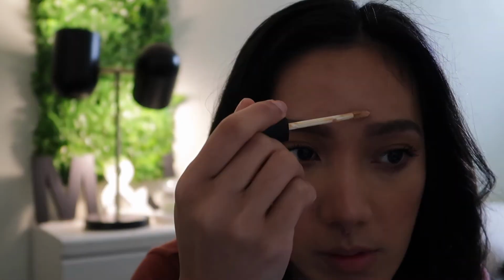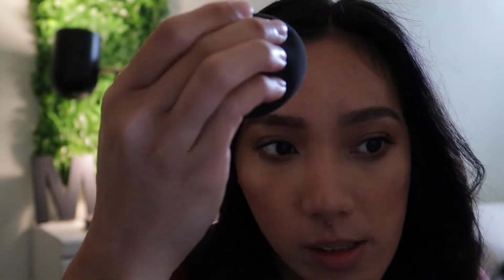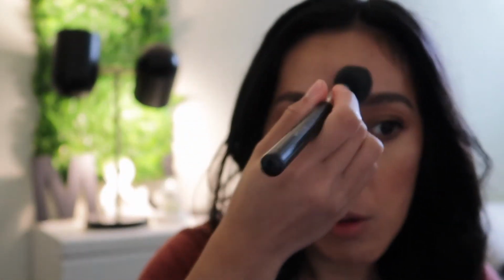And I go ham because at the moment my dry patch is highlighted. So what I do is I go back to the concealer. Because this is creamy, it won't dehydrate or accentuate the dry patch, and it will put back a little bit of that moisture. And this thing right here, I kind of just leave it alone because the more I touch it, the more it will go crusty. And this is my everyday makeup look. Honestly, if I'm not talking to the camera, this will take me easily 10 minutes to do.